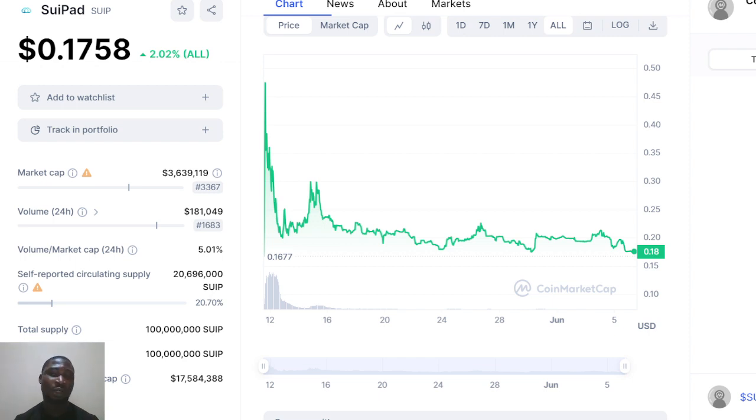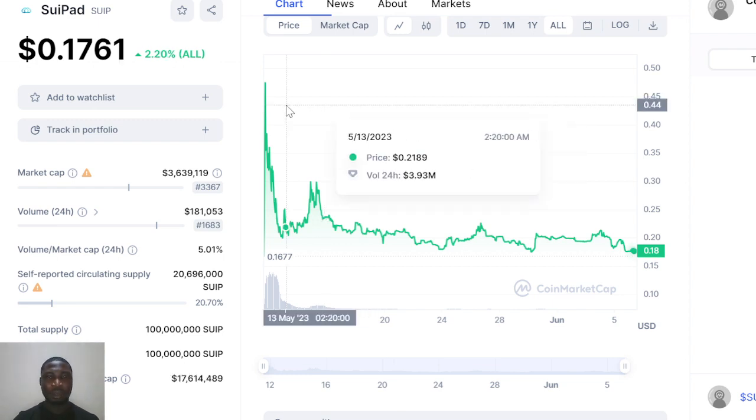So all these are basic points that we all need to understand and take note of when talking about the coin market, when talking about the market itself and how the market moves. All these are points that we need to consider when talking about the market space.